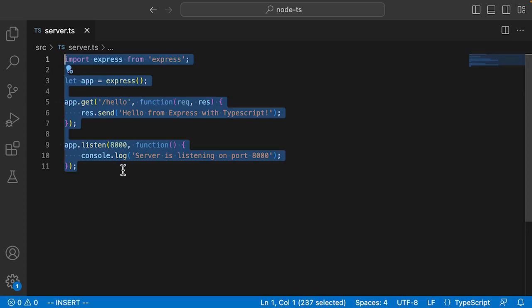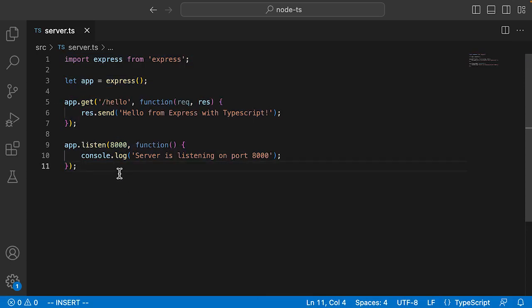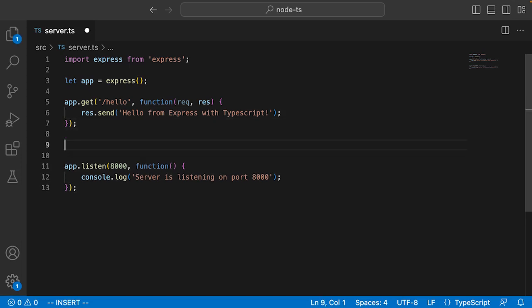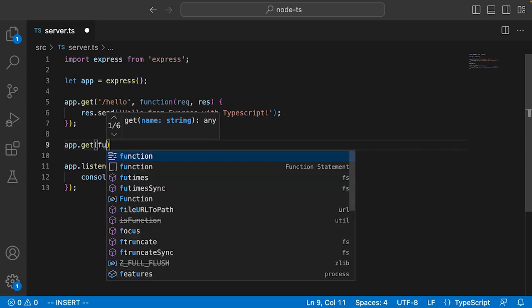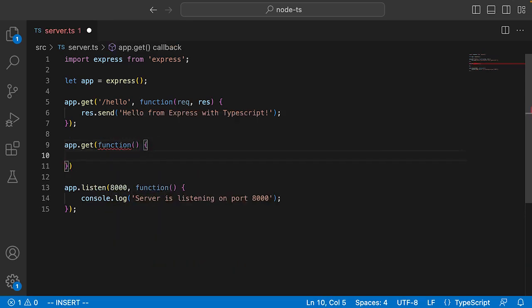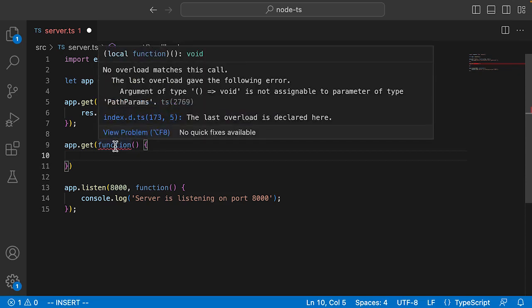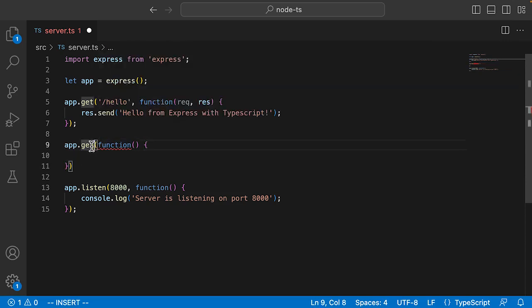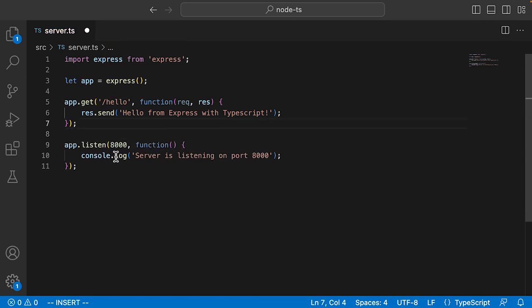So even though you don't see any types here, TypeScript is still working behind the scenes to make sure we're not doing something wrong. And you can see this, by the way, if you just try and say app.get, and maybe you just pass a function here, right? So you'd say function like so. Well, TypeScript's going to complain about that because there's no overload, right? There's no version of the get function that just takes a function as an argument. And there's lots of other cases like this where TypeScript will actually warn you that you're doing something incorrectly.